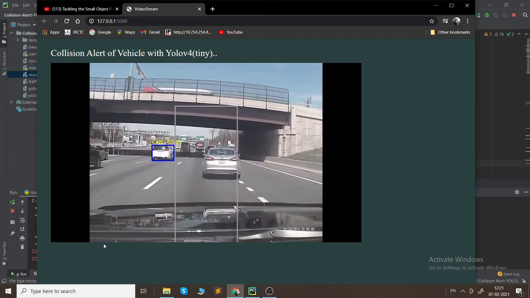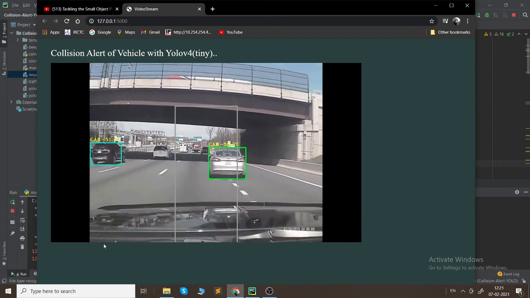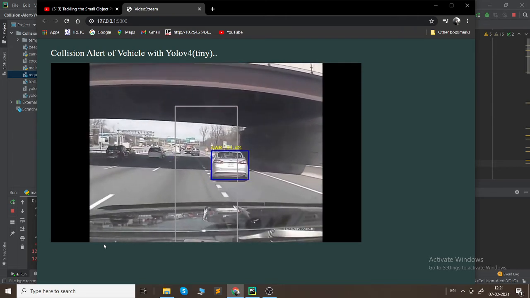As you can see, it is giving alerts whenever it has a chance of collision.